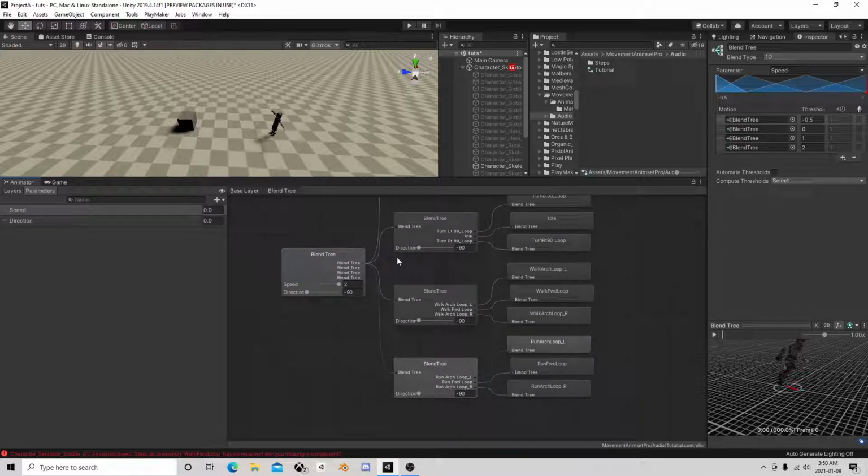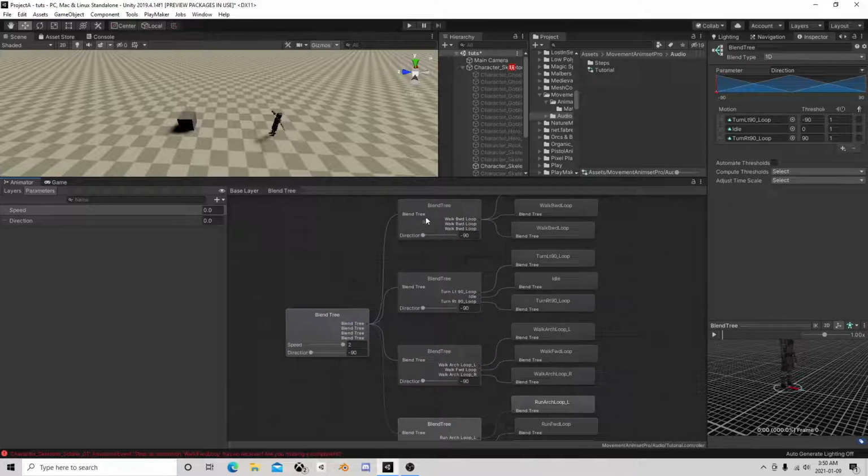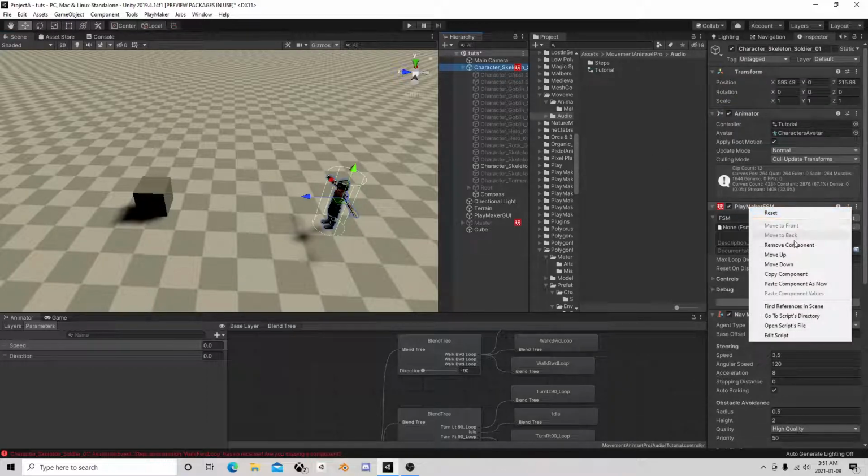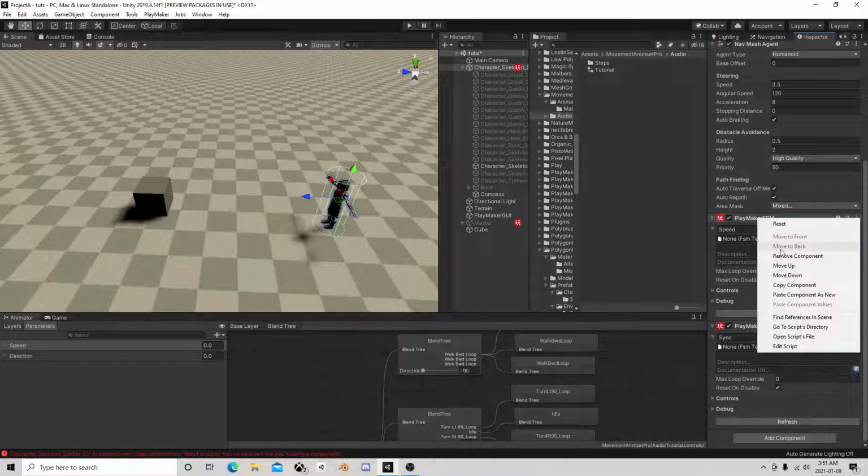But we have a blend tree here for speeds. Speed, going backwards, idle, walking, and running. Each blend tree is, we're going to run left, run straight, run right, based on -90 to 90. Same thing for walking, same thing for idle, and then I was going to set up backwards, but I'm not going to bother with that for time. We're going to remove those. We don't need them.